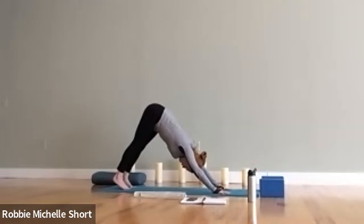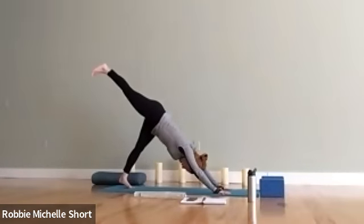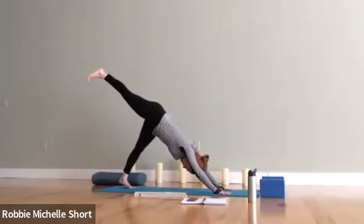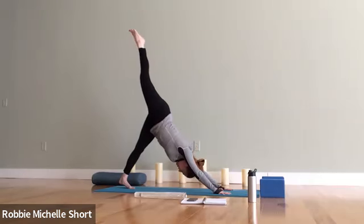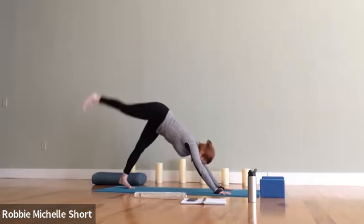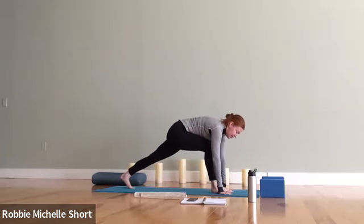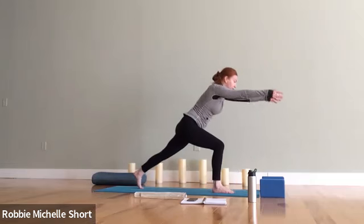Make sure there's not a wide space between the toes. So maybe just a few inches. All right, this time we're going to inhale, lift your right leg up. Now, it's okay to keep the hips squared together if you think it's going to aggravate your hips or low back. But if it's freeing and available, lift your right leg sideways, scissor the legs more, and then swing the right foot through between the knees. Establish that knee so it's anchored right over your heel. And then come up to your crescent.